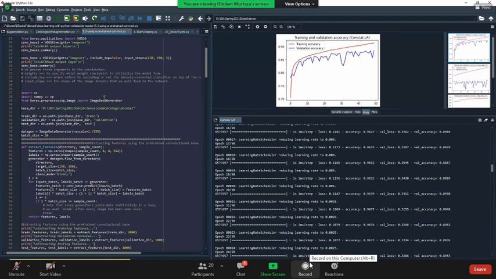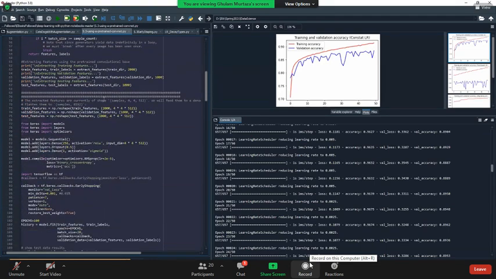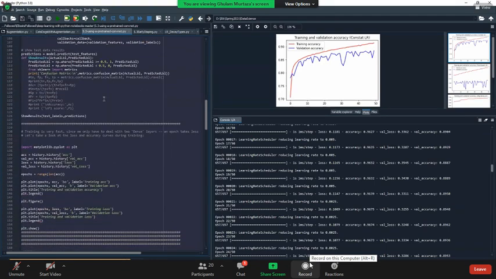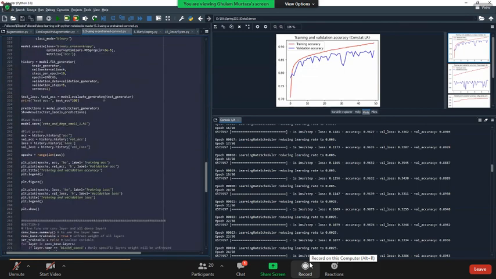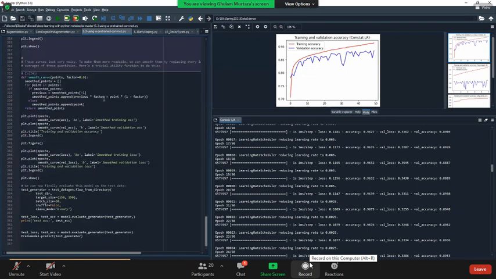So next in class is how to load the model and make the classification. You are supposed to load the model. How are we going to load the model? Once you save the model, it will store the best weights. So how you can load the model is also included in today's class.